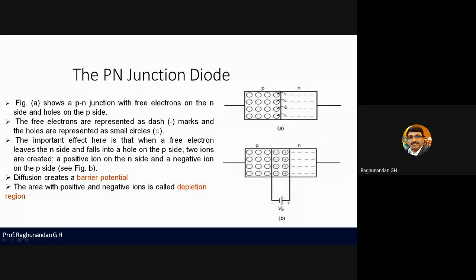I'm just asking about these two. Can anybody tell what has happened here? Sir, the charges are converted into ions. Yes, charges are getting converted into ions. Why ions? Why do we have minus here? It has accepted electrons. Accepting means negative. Donating means positive. This donated, so that becomes positive.